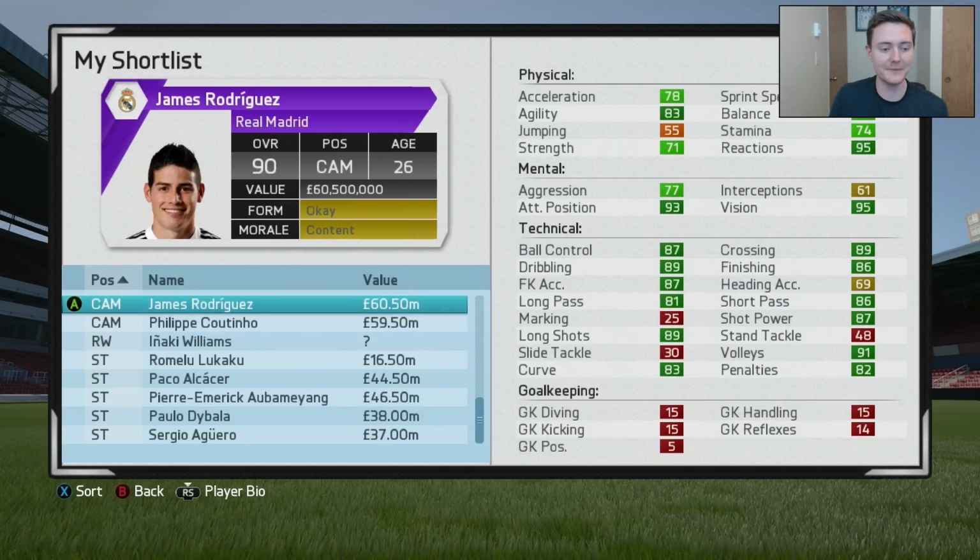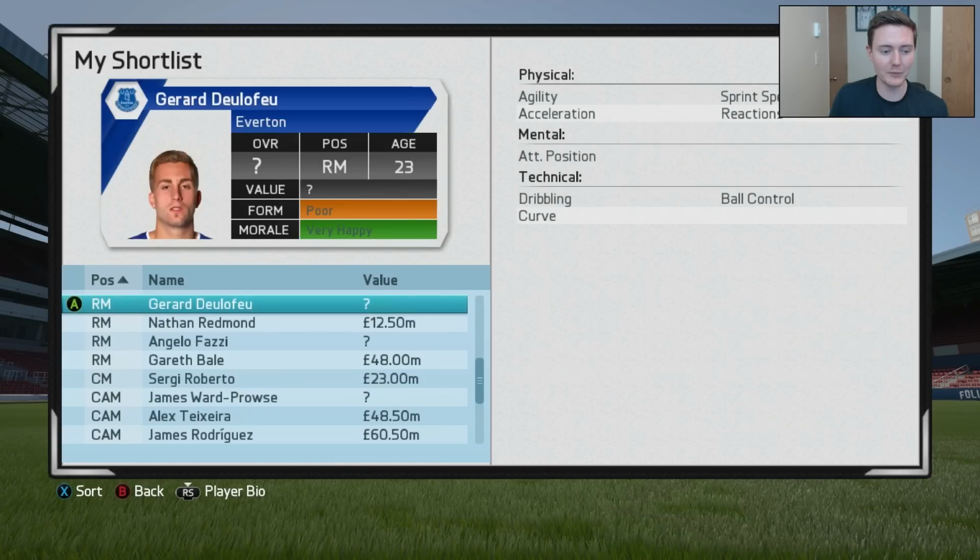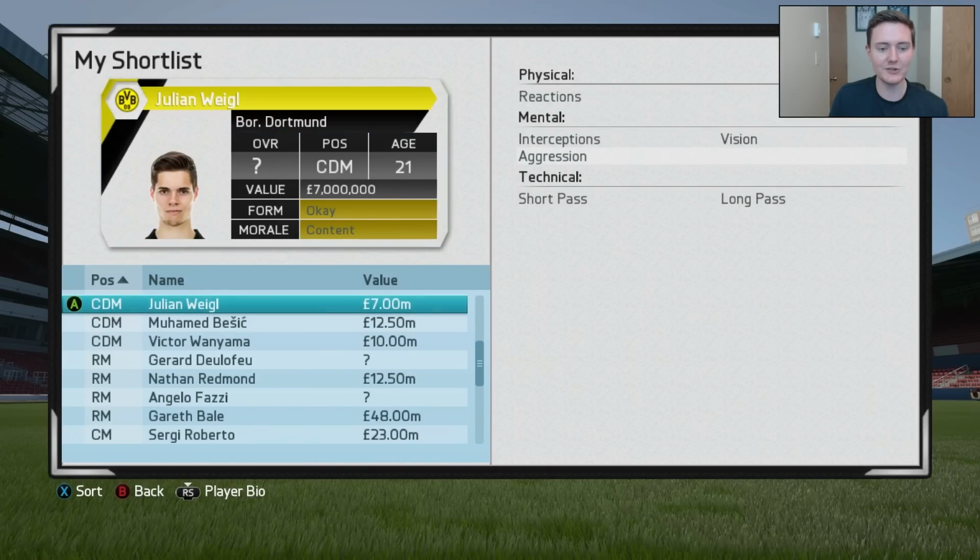In terms of our center defensive mid position, I think the player that we're going to be going for is actually going to be Julian Weigl. He's only worth 7 million. And for a player that will be rotational, this guy's perfect and he'll fit the bill quite nicely.